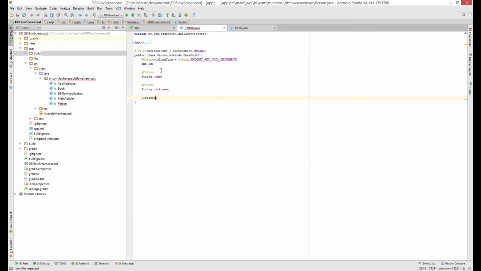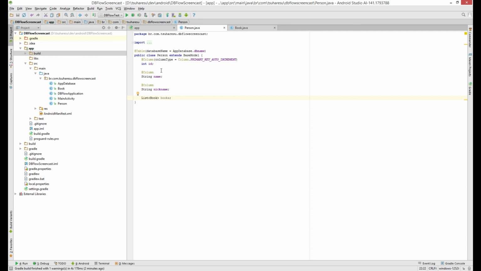So we will have this list of books. DBFlow doesn't have a one-to-many relationship kind of automatic, so we need to do this search by hand. It's not that hard and it's really nice because you can do lazy loading. You won't search the database until you really need to use those books. It's good because it gets less data from the database, so you won't be selecting a lot of things right at the start, only when you need it.